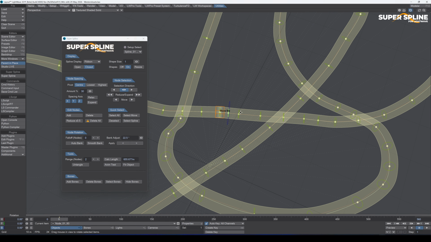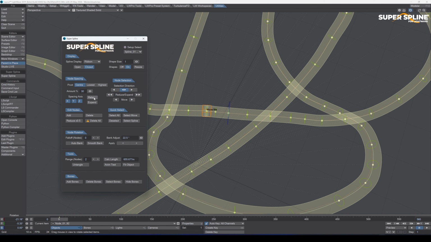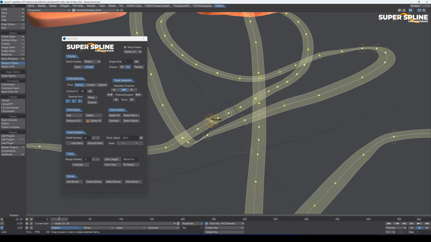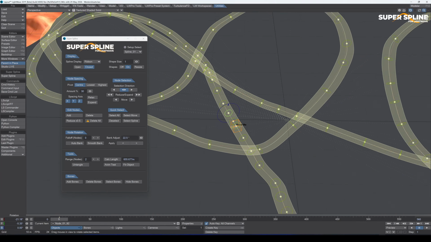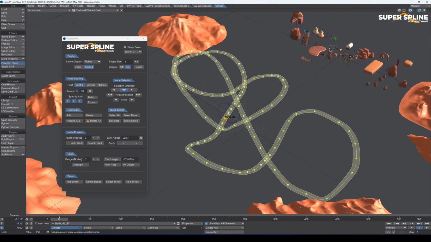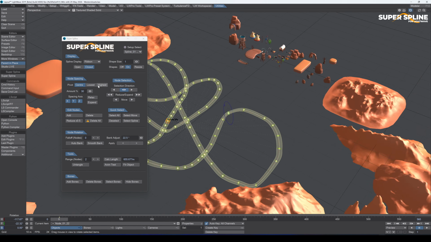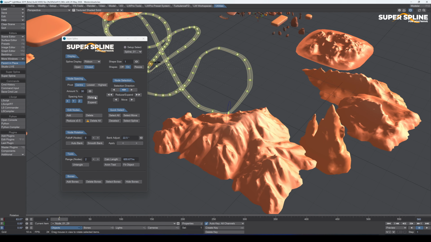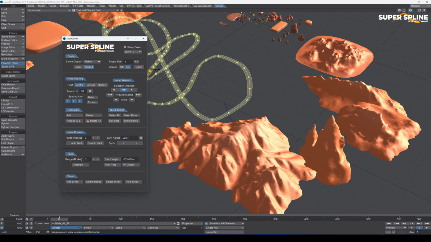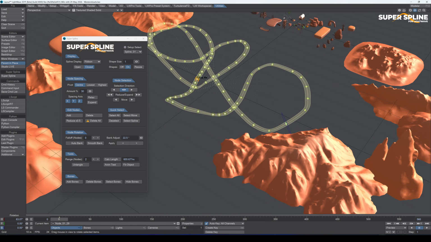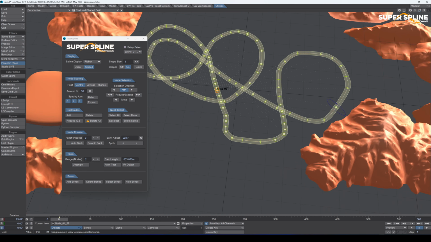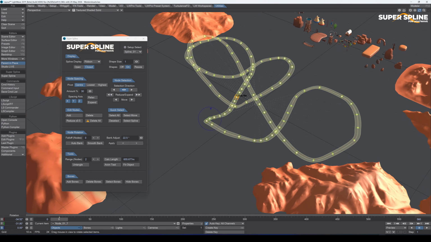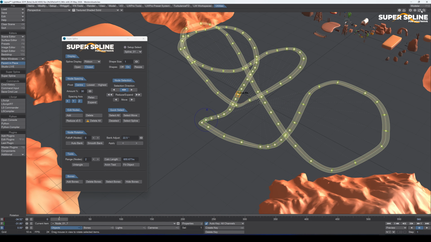There we go. To be honest, it's not the smoothest spline I've drawn there, is it? But I'm just going to use the tools to relax some of these areas. Okay, let's pretend I've done a really good job on that and it's all really nice and smooth.